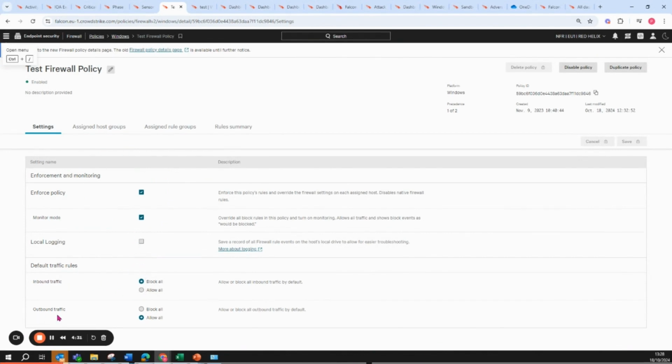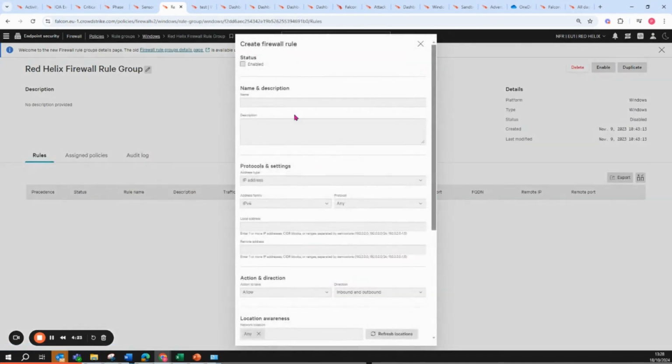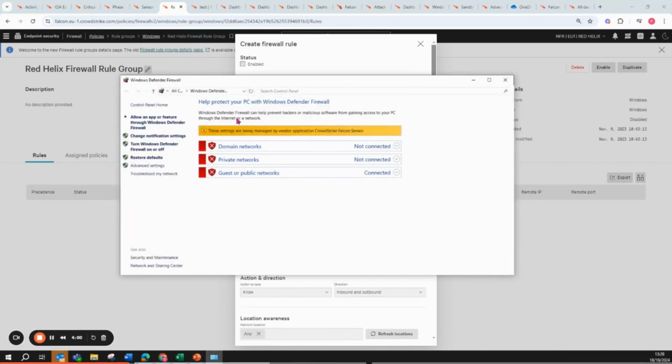We can then go even more granular in terms of creating rule groups, so we can say what type of firewall access control list we want to create on that specific device. This is mainly for environments that are more complex, where they have specific hosts that are not allowed to communicate in certain areas. Once that is enabled, you will be able to see the screen here that says that the CrowdStrike sensor has now overtaken the Windows firewall on your host machine.